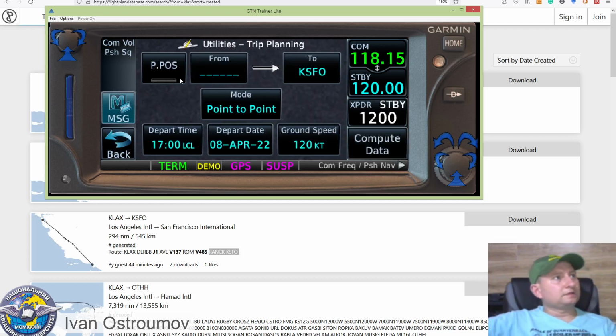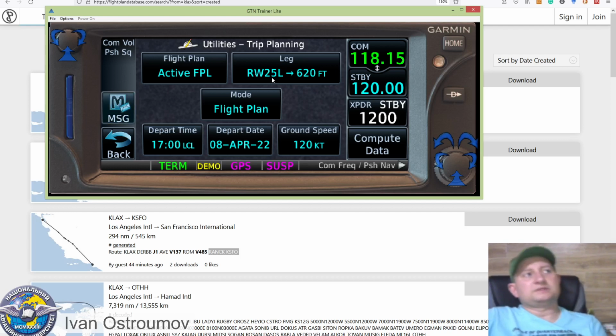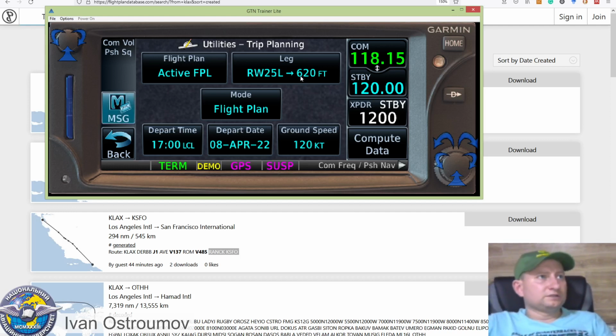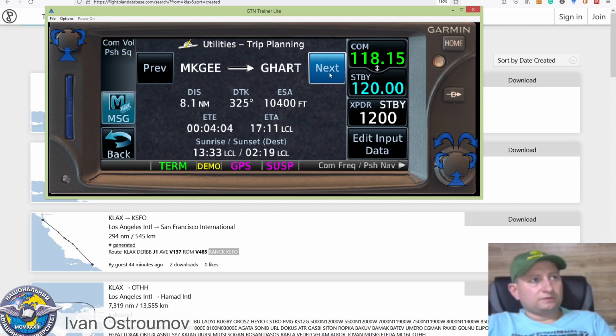Trip planning. Here we can calculate our flight plan. For example, now we are at the leg from runway 25 to the point at altitude 620 feet. Departure time, departure date, ground speed. If we click compute data, we can calculate distance, desired track, safety altitude, ETA, ETI, and all other data at each leg of our flight plan.